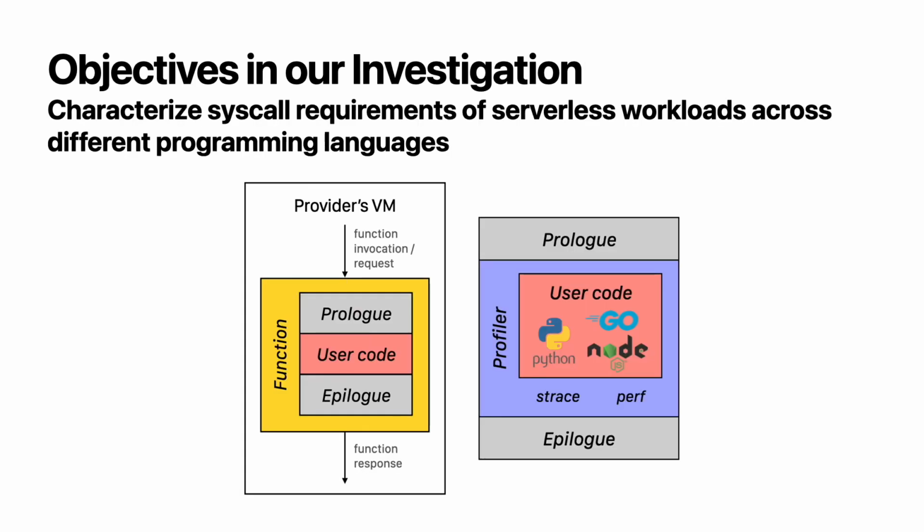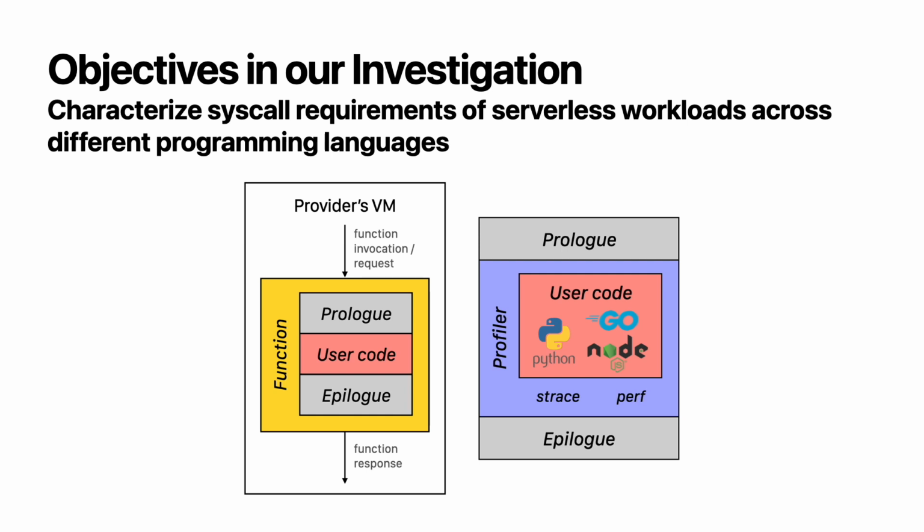Since we are primarily focused on the user code section, as it directly relates to the code in the serverless deployment, we employ a two-pronged approach to capture and utilize the entire process. First, we use the Linux strace utility to collect a comprehensive list of system calls made during the function's execution. This provides us with a detailed record of the interactions between the function's code and the underlying operating system. Simultaneously, we leverage the perf record tool to sample the call stack of the running function.